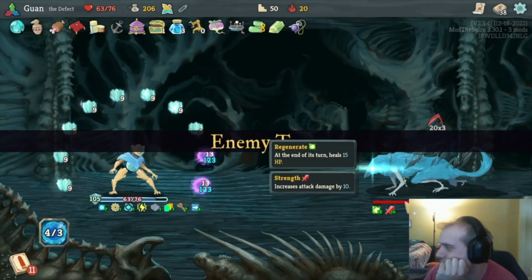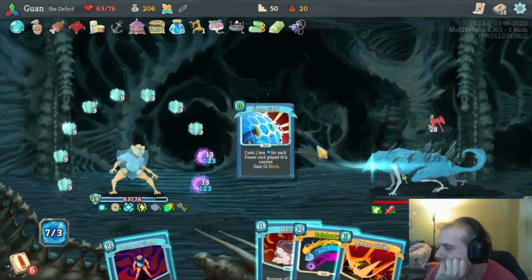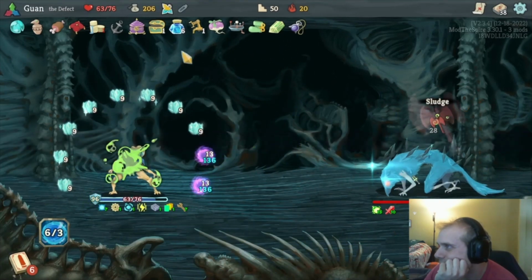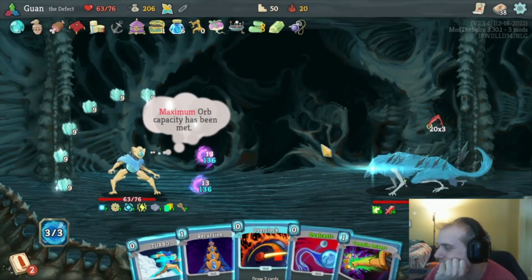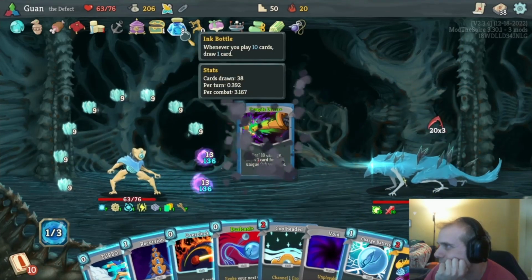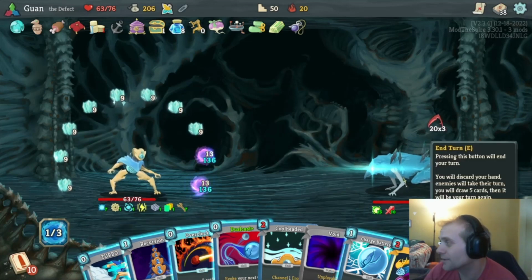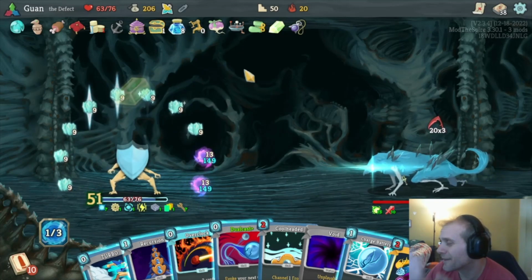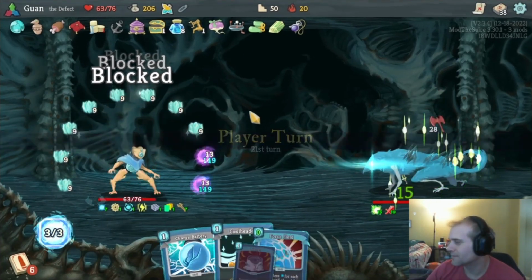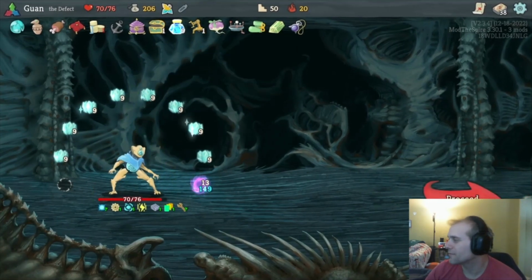Can't evoke anything yet. He's healing. I just want to play 1 card next turn. I think it automatically makes me play 2, doesn't it? Well, we'll see. Maybe if we get the kill with the 1, it'll be enough. Yeah, it was. Cool. Inserter and Ink Bottle done.